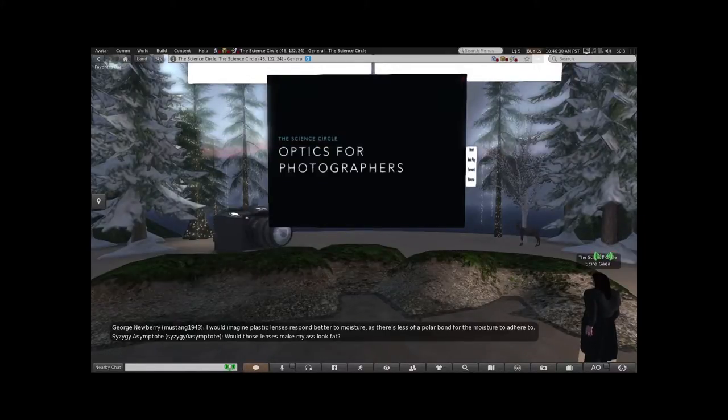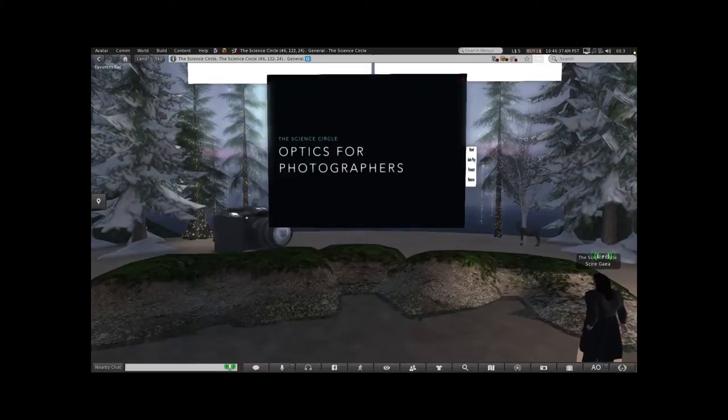Okay, now concerning the moisture on the lens, I don't know. I will say that internally their seals are good enough that you should never get any moisture into internal elements. As for the external faces, both the rear and the front, it's hard to say. Fogging can be a problem. And you do have to watch out for it.